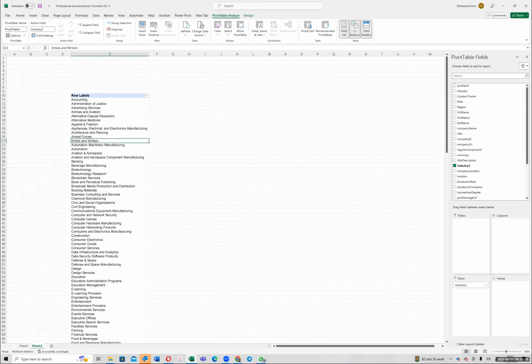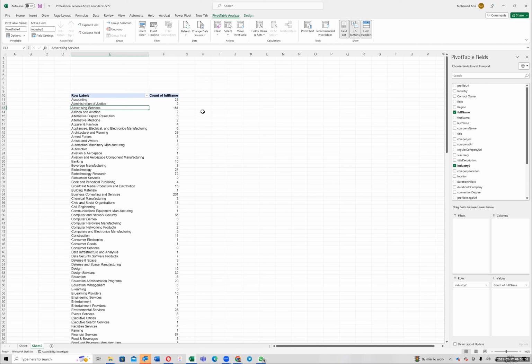I don't know why. And now I need the count: how many people are in accounting, how many in administration, how many in advertising. To get the count, I can just take the name, the first name or the full name, drag it and put it in values. And make sure the values is count of full name, not sum of full name. It has to be count.